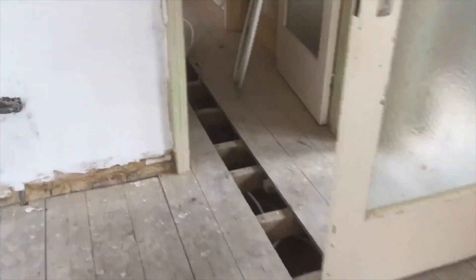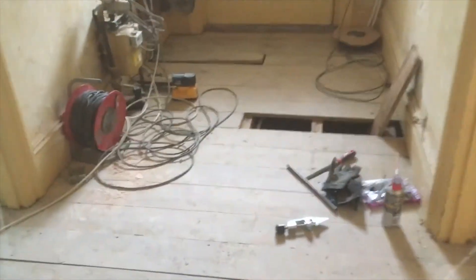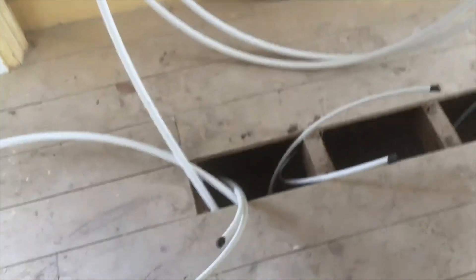It's a bit of a death trap really — it's not as bad as it was but there are pipes everywhere and floorboards up all over the place to accommodate the pipework. But Ollie and Matt have worked really hard the last few days and they've got all the pipework sorted — all upstairs is done, ready for the bathrooms. Just got to remember not to fall down the holes, particularly this one with all these bits.